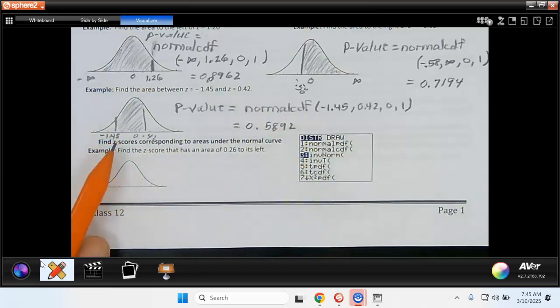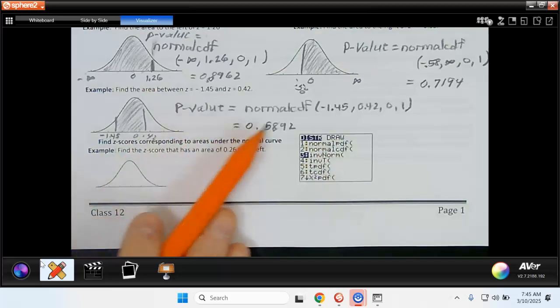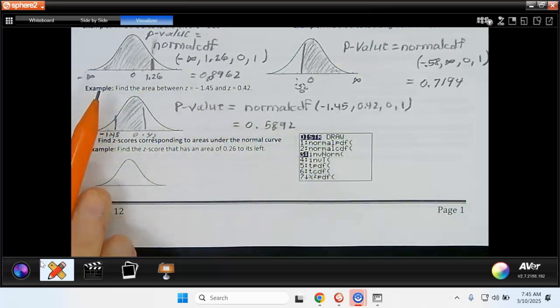Okay, so this is what you do when you want to find the area under the curve, or if they said, what's the probability that the number falls between here and here? Again, same process, or what's the proportion of the data that falls between whatever region. All that stuff is finding your normal CDF, finding that area.